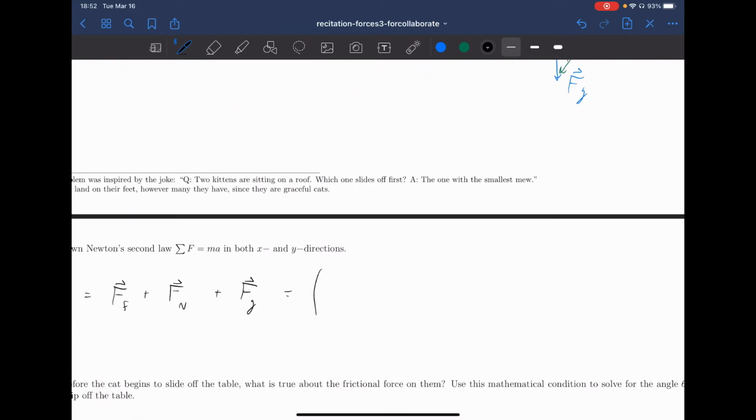And we know the frictional force is proportional to the normal force, so we'll put that in now. So if we write the absolute value of the normal force as Fn, then we can write minus mu Fn, where I left no subscript on mu because we don't know if it's the kinetic friction or static friction yet. So we can write that vector. The zero component is in the y direction.